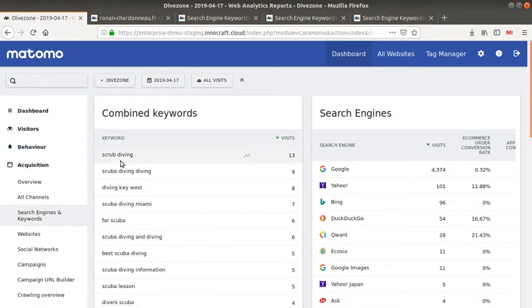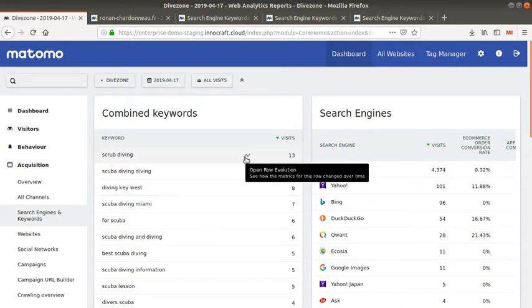The answer is no, because neither Google nor Bing discloses this information. The only thing they allow Matomo to export is exactly the same data that you can get from the Search Console, and we don't have the possibility to match it with the visitors registered by Matomo.